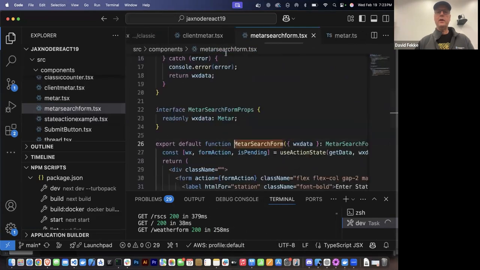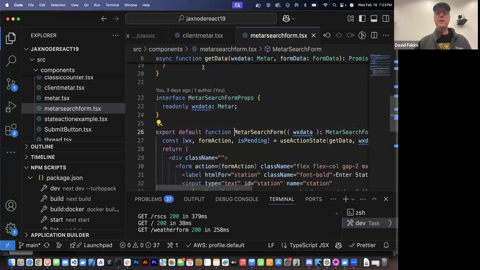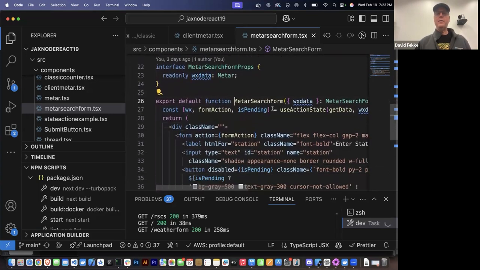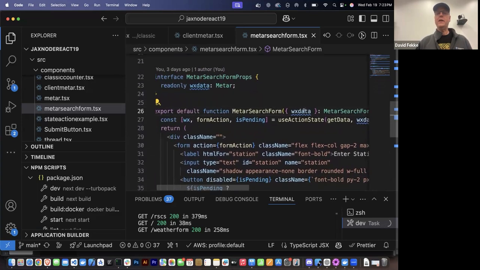If I drill down into that, you'll see if I look at the very top of this, this is actually a client-side component, right? So the form itself is client-side, but the data that I initially got was retrieved on the server side. So in the props for the search form, I'm just passing in that weather data.